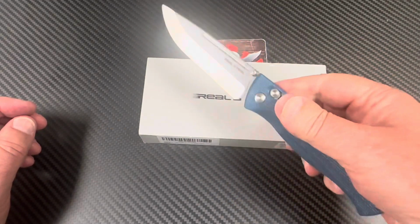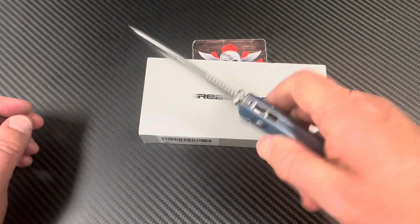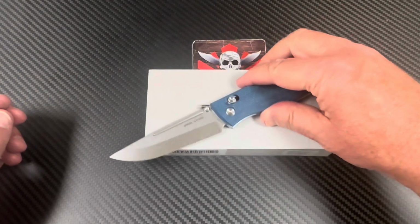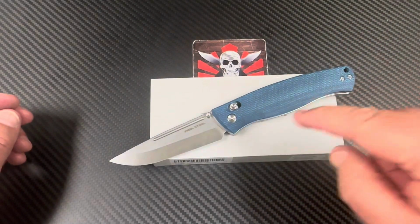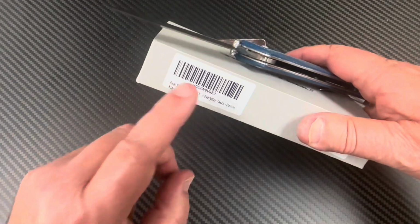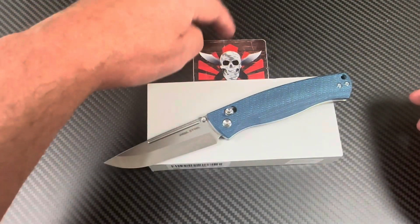But hey, she's a big old knife, isn't she? And it seems solid, and it's sharp, and it's a crazy cool design. Another one from Real Steel, nice one. This Pathfinder folder.